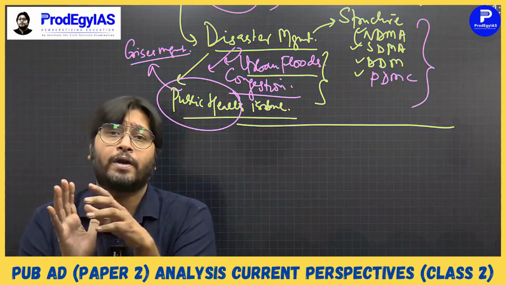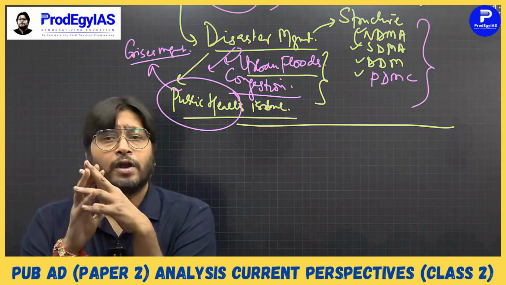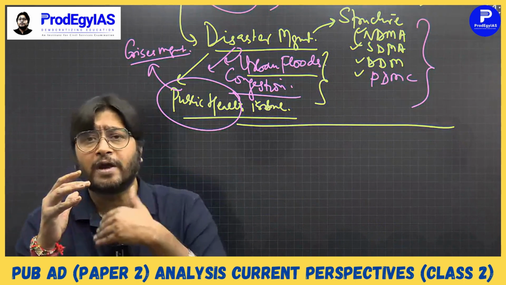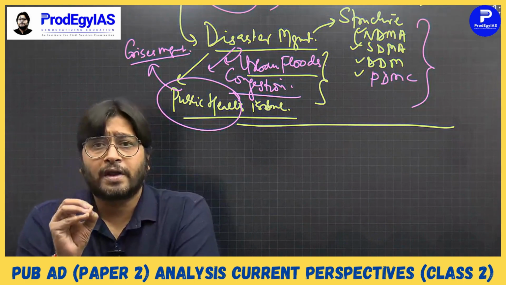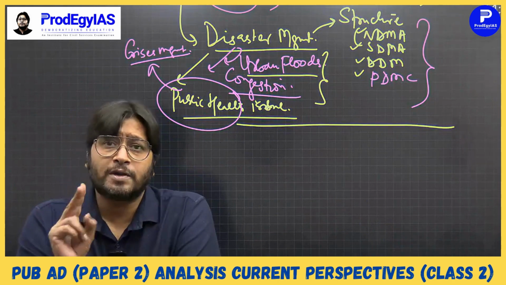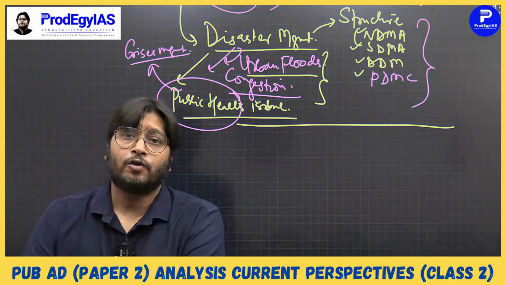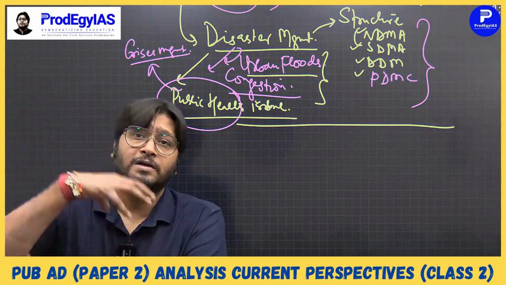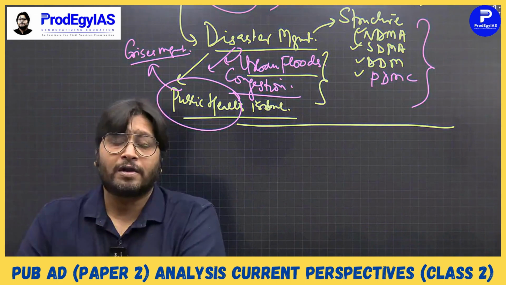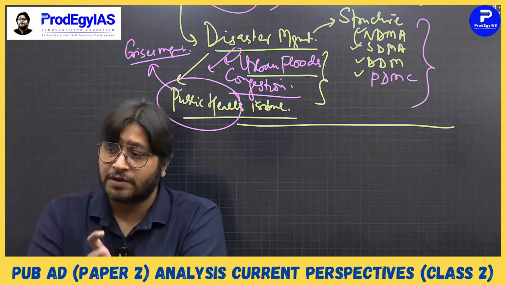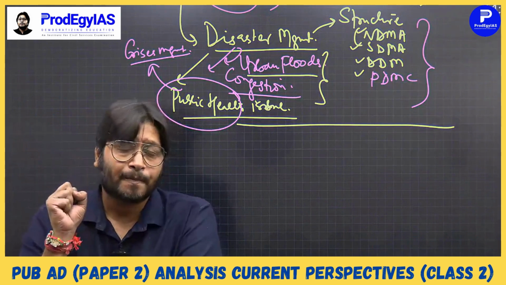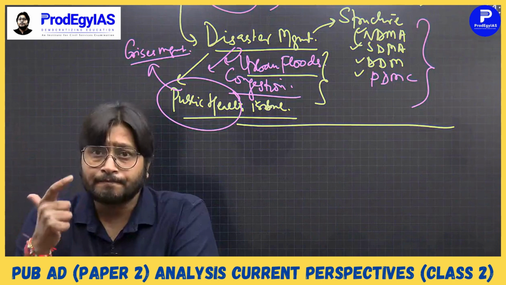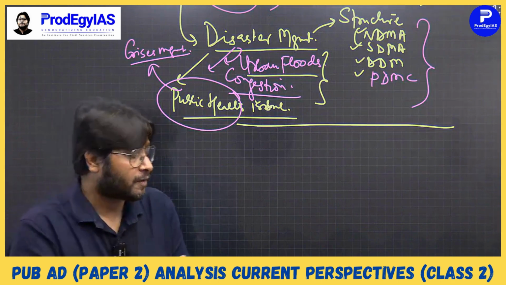Don't overdo it. We don't need a lot of facts or a lot of schemes when you're writing an answer. One, two, three data points are enough. One or two schemes are enough to analyze. You can also write the answer by analyzing the scheme itself. Rather than using the scheme as an example, take up the scheme, analyze its components, and reuse that as an answer. So, all the best to you as of now.